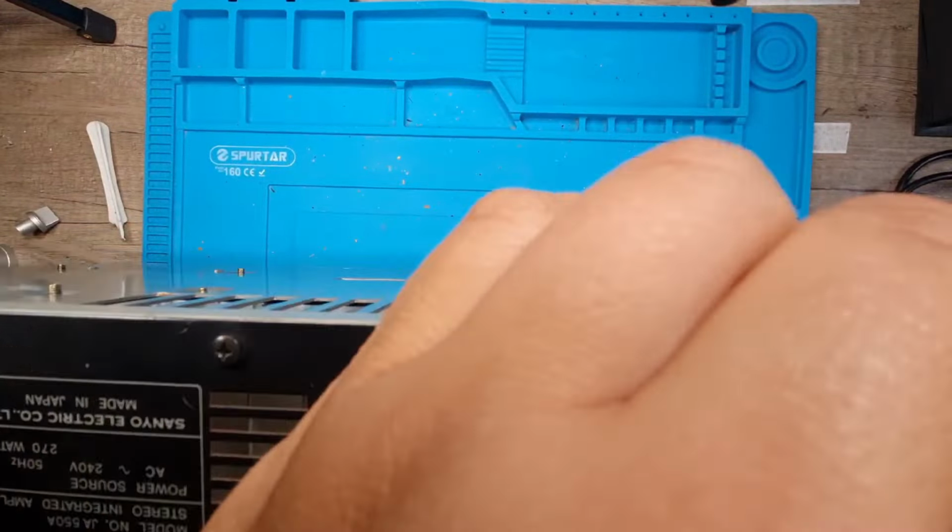So naturally this board is connected to the heat sink because the transistors are bolted to it. So I want to try and take that out as a whole. And I think it's just in two screws at the bottom, is it? Yeah. So this will free up. See on there? One there. So that'll free up the heat sink.